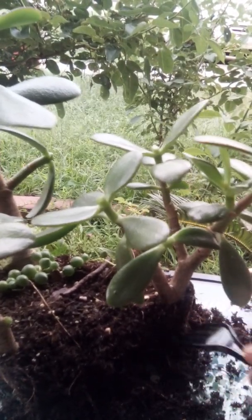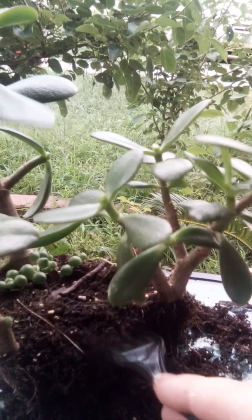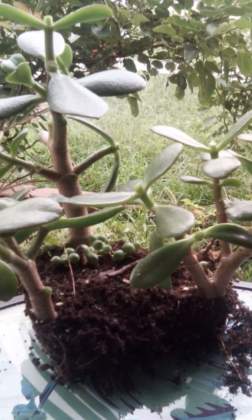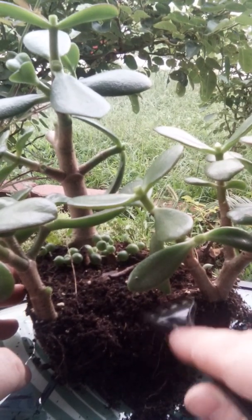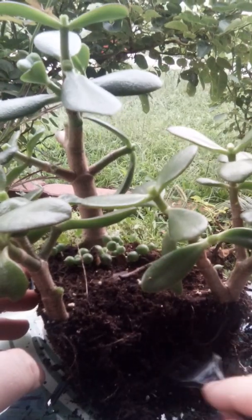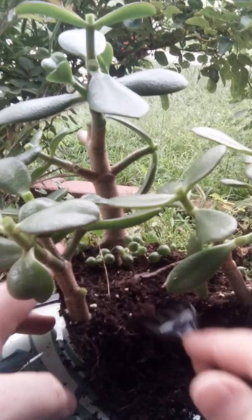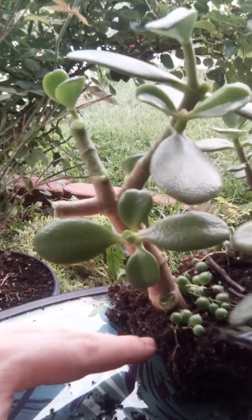And this was from my original jade that I got rid of for an endangered species of cycad that I can use to teach people about conservation and why that particular species is endangered. I like doing that. I'd like one day to possibly be able to breed it when it gets old enough and reintroduce the babies back into the wild where they would belong. I think that would be really cool.